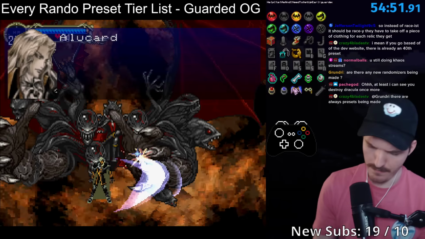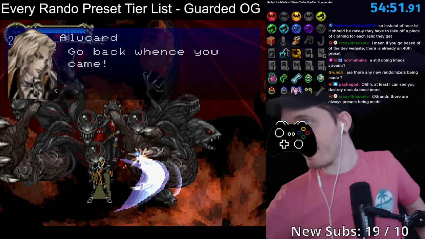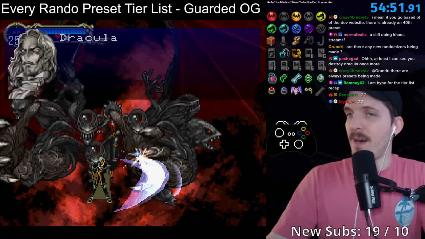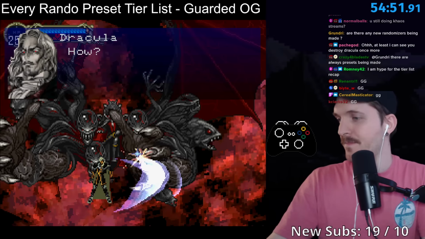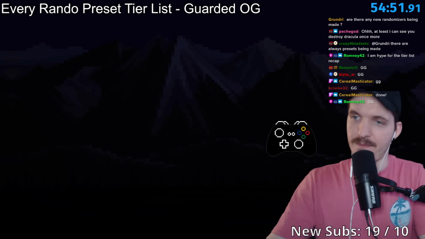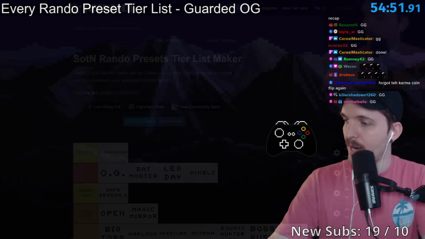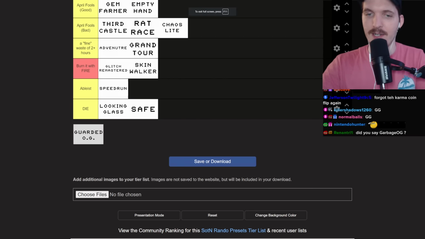There we go. Guarded OG. Trouble the soul of my mother no more. Last randomizer of the tier list. We saved a good one to be last. The last ranking, the final one, Guarded OG.